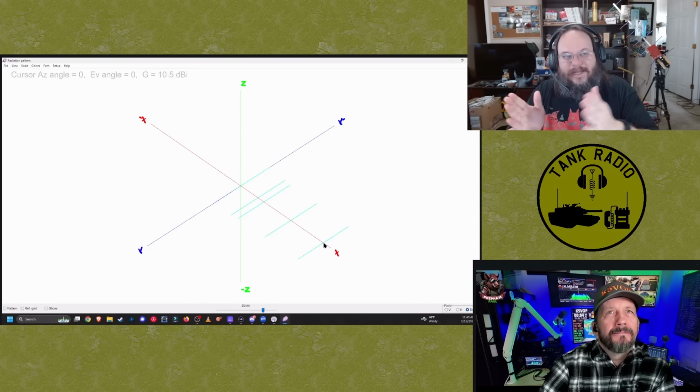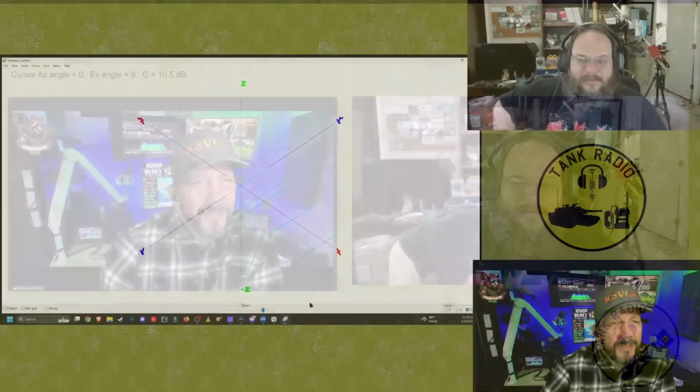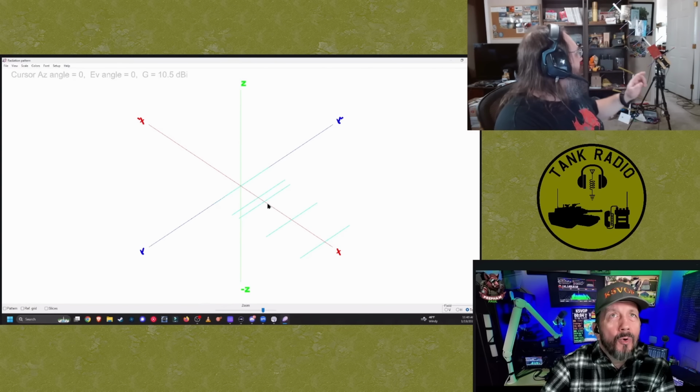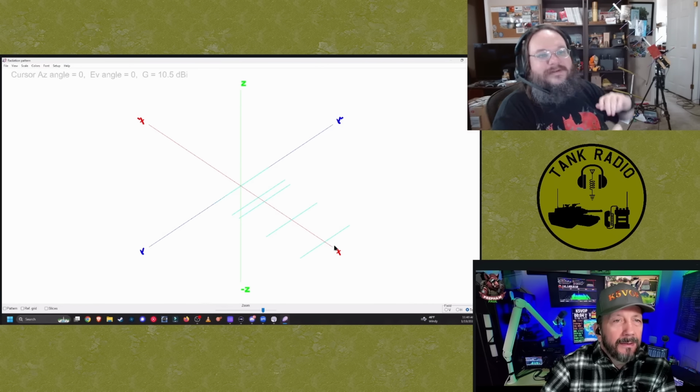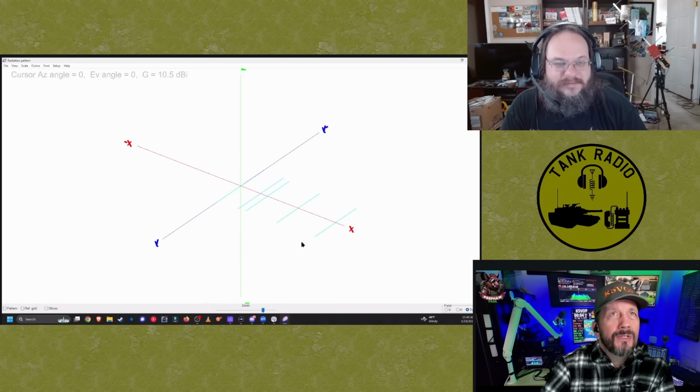And for all those additional elements, you can have a simple 2 up to multiple. And if you're going to be doing a moonbounce, you're going to have a lot of them, because you want to take that signal and focus it so tight that it doesn't spread out as much. The more elements help you focus that lobe forward even tighter. Is that right? Yep. And I think this one has 5 elements. I think that one behind you has 6. So like he's saying, there can be more than 5 or more than 6 elements. 7. Oh, he's got 7. Or you could even have a Yagi that's got 2 or 3 elements. So there's a lot of choices when it comes to Yagis.